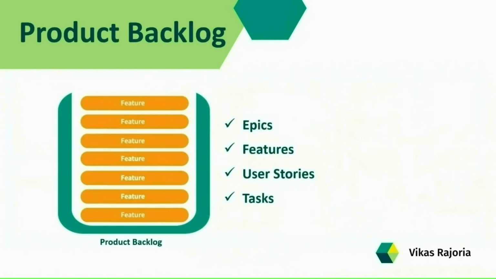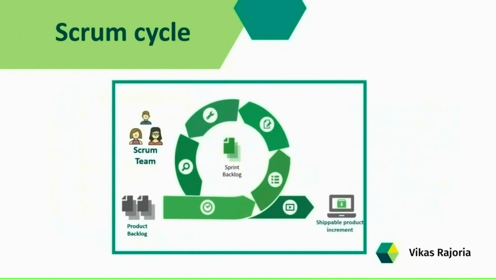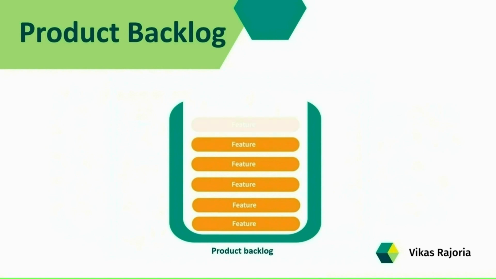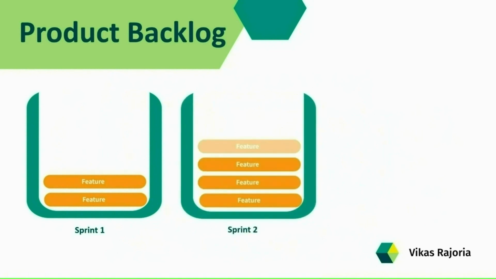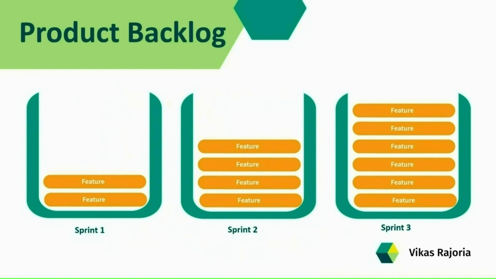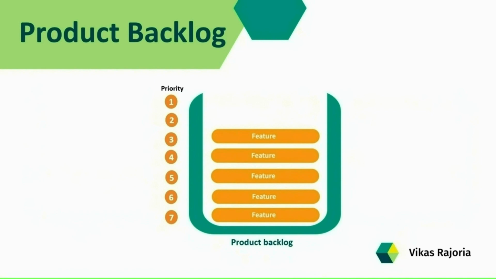Apart from this, as I mentioned earlier, the product backlog also contains a list of new features, any additional changes that need to be made to existing features, bug fixes, changes to the infrastructure, and several other activities that the team must deliver to ensure a particular outcome. So, the product backlog is a full list of work items that need to be delivered as part of any project. As the project progresses, many new backlog items are added to the list as the dynamics of the scenario keep changing. Based on the scenario, the work items are reprioritized and additional work items are added to the backlog list depending on those dynamics.